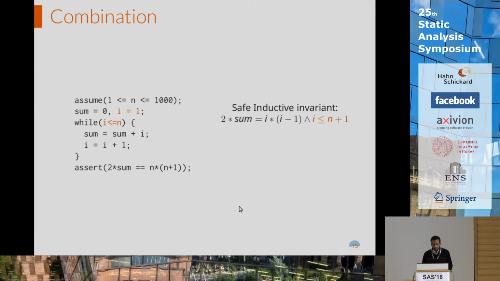Now going back to the program, you can see that there is one more piece missing in the safe inductive invariant, which is I less than or equal to n plus 1. So how does one get this? Here we fall back to the syntax. So we are combining behavior as well as syntax. One can see that I less than or equal to n plus 1 can be obtained because the constant 1 is present here, and I less than n is also present in this syntax. So these two combined can give us a safe inductive invariant.